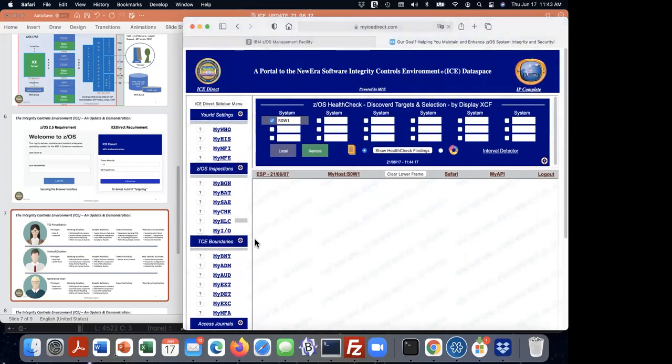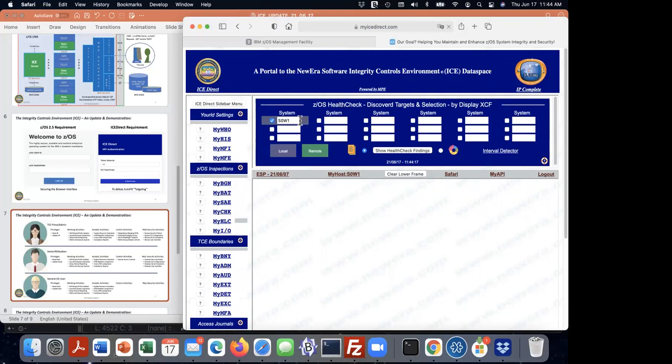In the case of the health checker and in the case of the IODF, the process is to issue a display XCF command to determine all of the images, all of the LPARs that are in the sysplex that the running system is in.